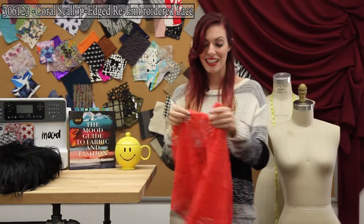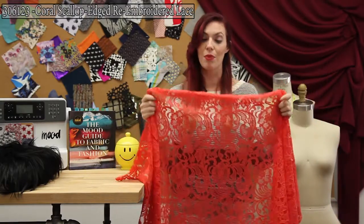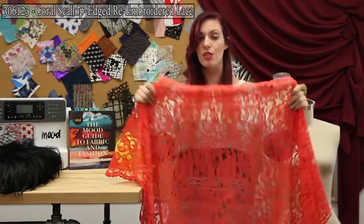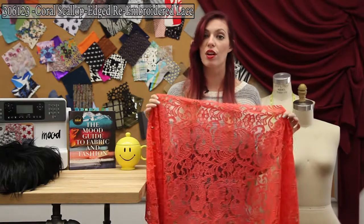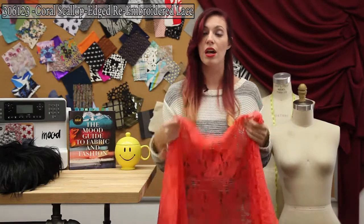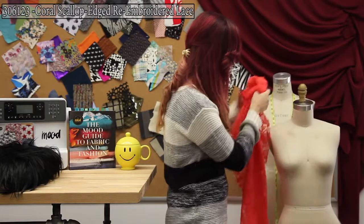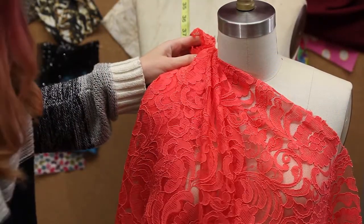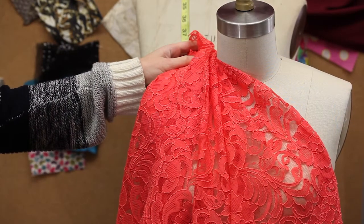Isn't that awesome? Louis makes a lot of hats, so definitely take up on his recommendation for using this fabric as a base. It does have a nice give, so it can be used for any type of tailoring or fitted garment. It doesn't have enough stretch to be skin tight without bust darts though. So keep that in mind. And as I said earlier, it is a scalloped edge. You can't tell from looking from afar, but it does have a very slight scalloping effect to it.